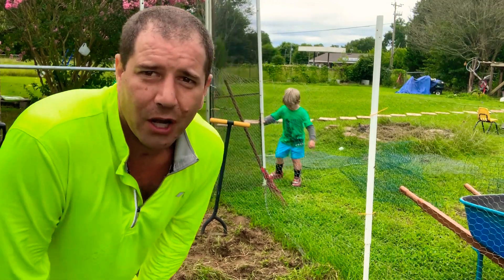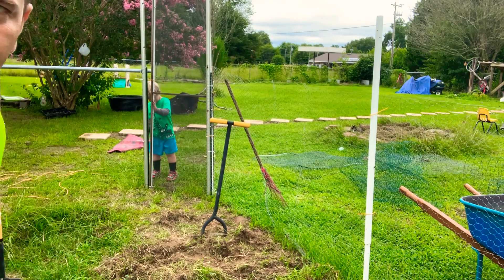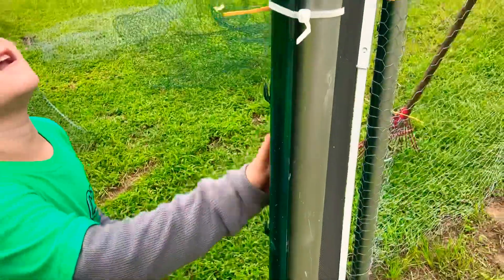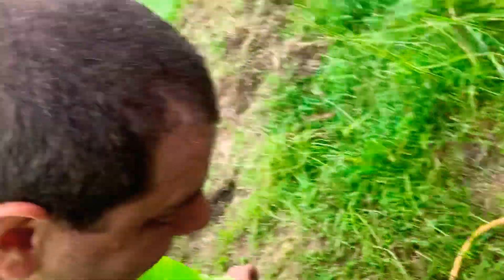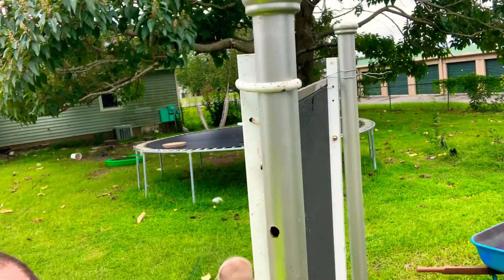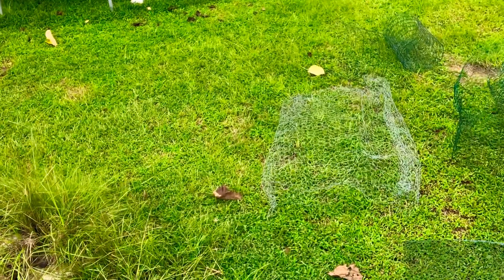Hopefully we can get this garden going in no time — look, he's working the door now. I do need to clear out some of the grass at the bottom so it doesn't grow tall and make the door difficult. You can grab a shower curtain ring, wrap it around — it's not perfect but it holds it together so the chickens can't naturally pull it open. If we do a few of those, we'll find reinforcement so the kids don't open it and let the chickens inside the garden.